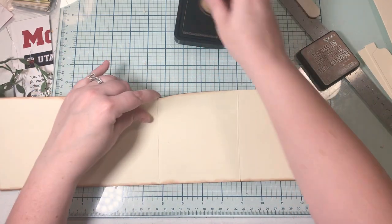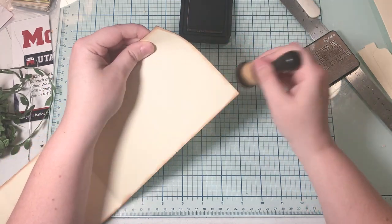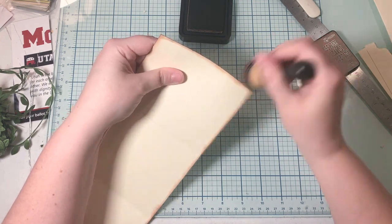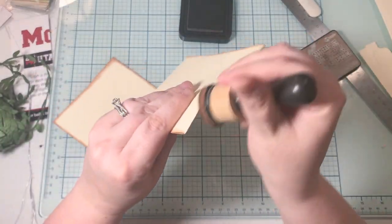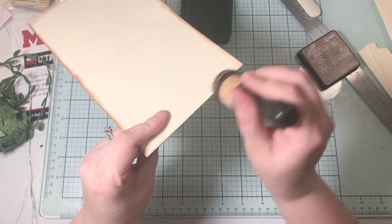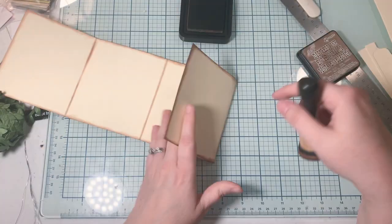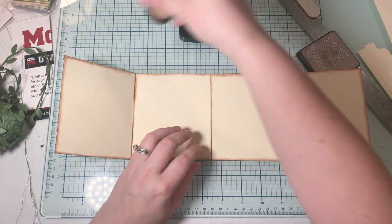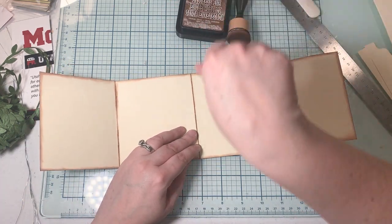I take forever — I'm going to go faster. I don't know why it takes forever; we're making it look old and bad. We don't want it to look perfect, we want it to look gnarly, like people have been touching it for centuries. Then I want to give it a background where it's like stenciled, so I'm going to find my stencils.